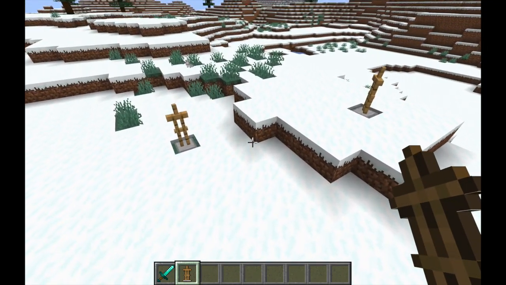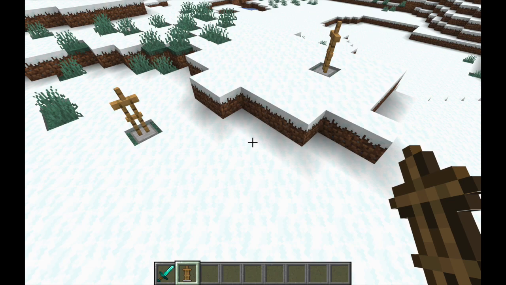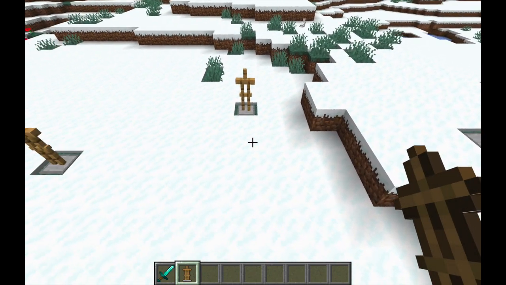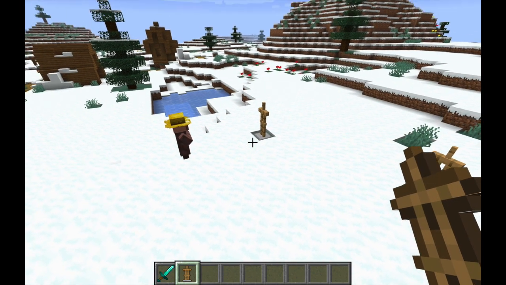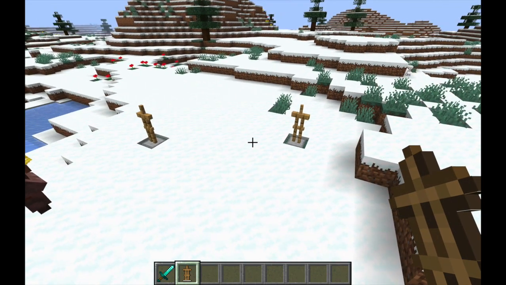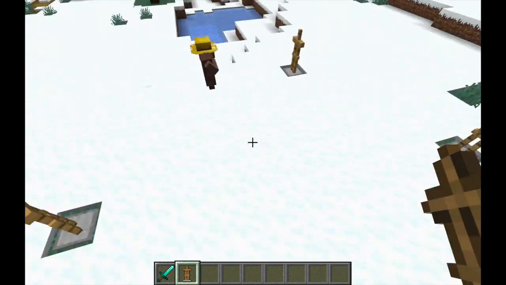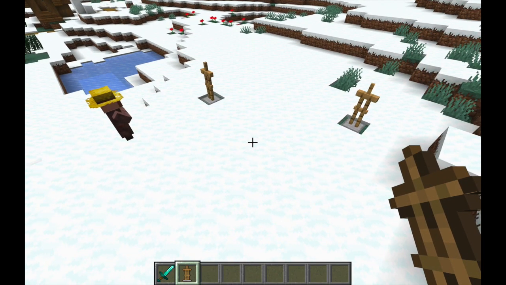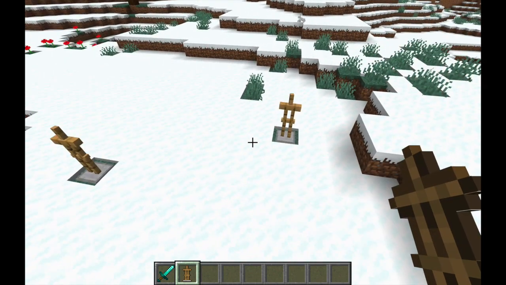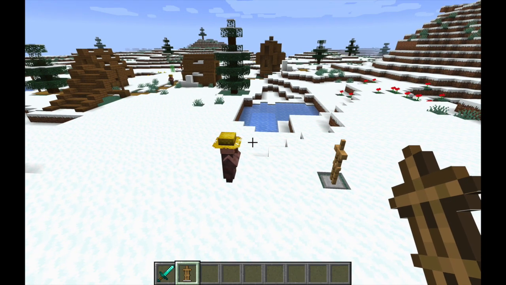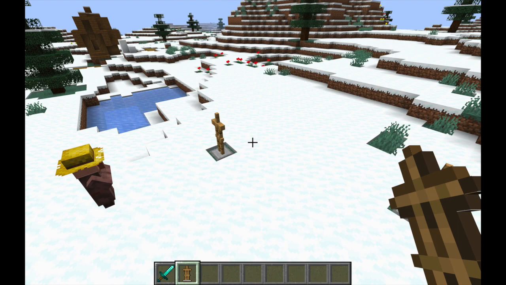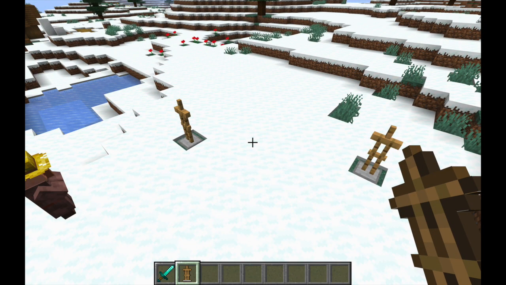So first thing we're going to want to do is tag all of these armor stands to have the same tag. So that's going to be the unique identifier for the path. And then after we tag all of them with the same tag, then we're going to tag each single armor stand to have a unique tag per path. So the naming system I use is just P1 through PX, where X is the number. So for this it's going to be P4, and then for each anchor point, I just call them A1 through A4. So yeah, let's go and tag all these.